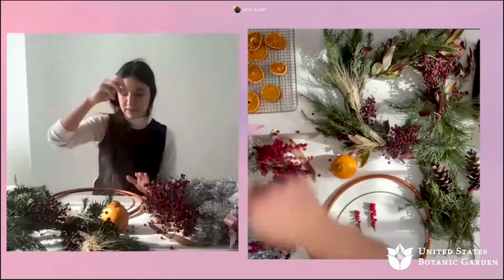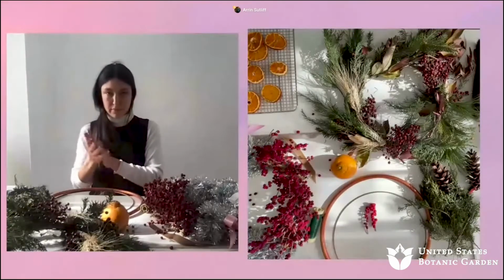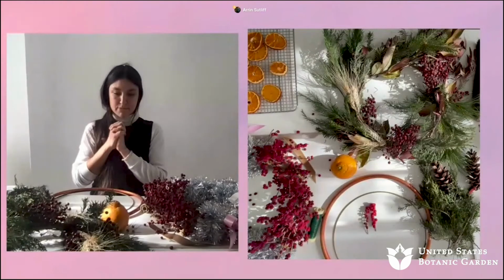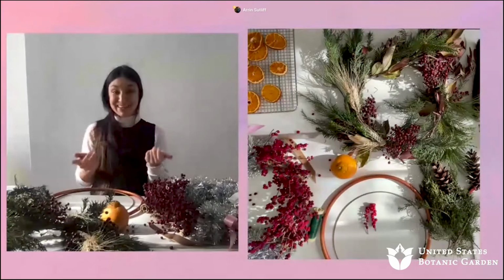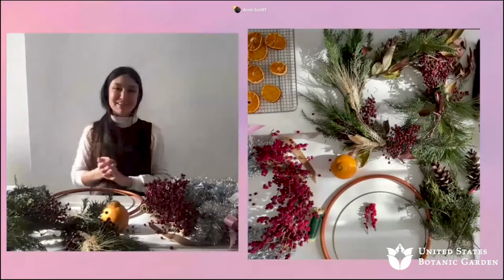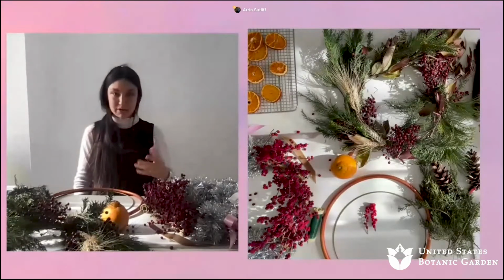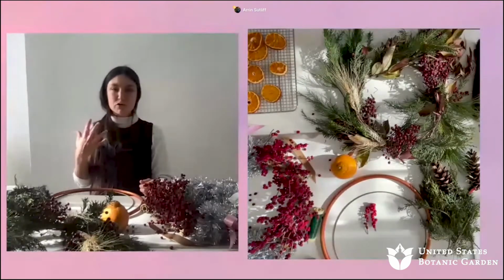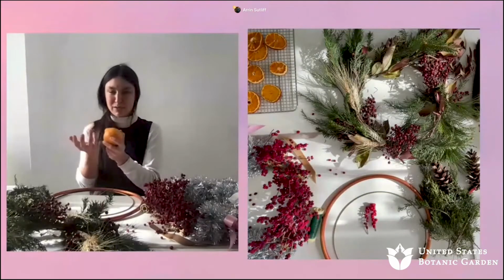Speaking of using some of those fruits, is there ever an issue with it attracting wildlife, or how do you protect it from causing problems with wildlife? So I haven't had that problem. I've actually had people who've had problems with berries where the birds just want to eat their wreaths. I think it probably is highly dependent on where you are. And if you notice that it's an issue, where you see bugs on it or something, then don't use it. When you're drying out the fruit, or when it has the leather outside, it really shouldn't be a problem.